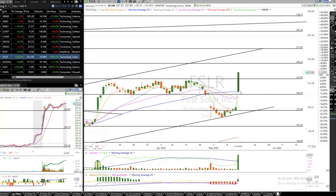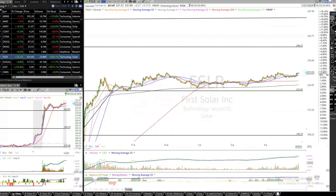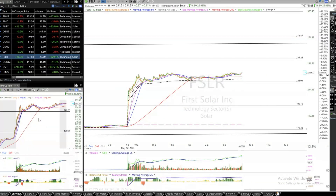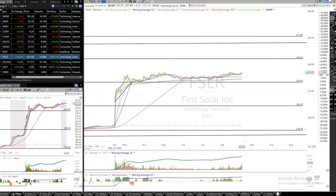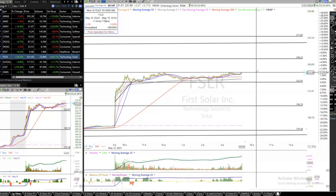And today, as you can see, it opened above the 50 and immediately they took it higher — very strong. Look at the beginning: first the pre-market right there in the gray area, and then the acceleration. There's so much bullish momentum intraday. It ran from basically 200 to 230, pulled back at the VWAP, and then into the closing went even a little bit higher, but it stalled at 232.